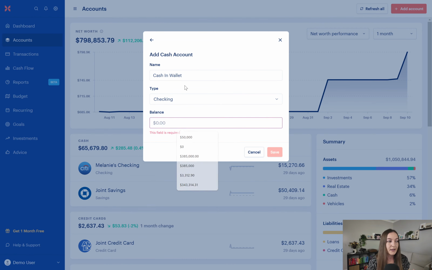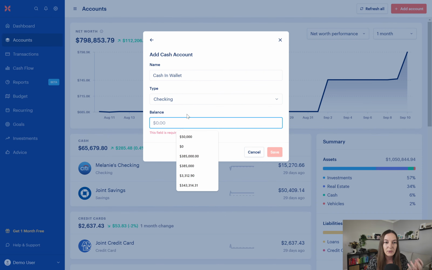If you want to, because when you withdraw funds, let's say you pull $500 out of the ATM, where you spend that money, you could either split the $500 ATM withdrawal and say, hey, I knew I put about 100 towards restaurants, about 100 towards this, and then maybe 300 towards this, right? You could split that transaction. But if you want to track in Monarch how much cash is actually in your wallet, if you want to be able to pull up Monarch and you can see, hey, this is how much cash should be in my wallet, then you might want to add a cash account to track that, especially if you get paid in cash or if you deal a lot with cash, you're probably going to want some kind of cash wallet.